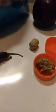Now, because he's so curious as far as getting into containers and stuff and sitting in water dishes, I have to be careful he doesn't walk right off this tray. And once his eyes are open, this squirminess, he's going to be running away from me. Oh, I dropped him twice. I think he's fine.